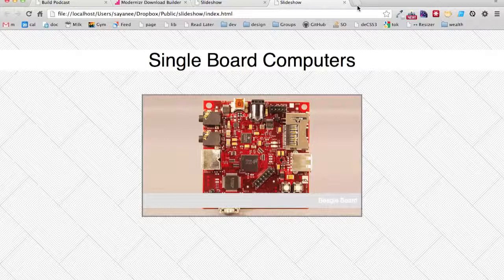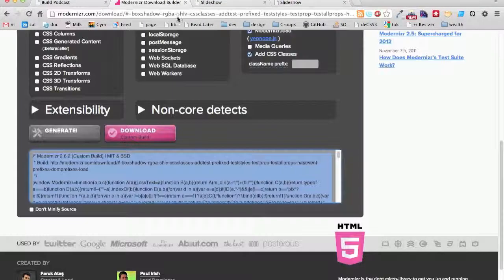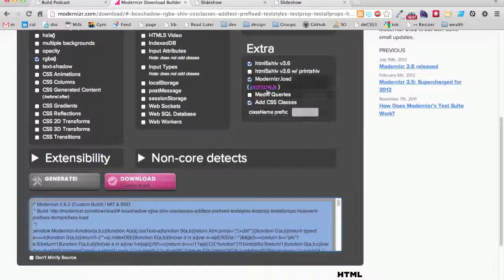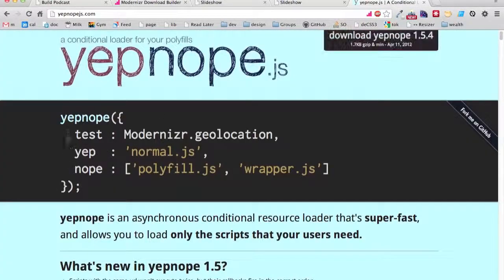So to deal with this in a fallback mode where CSS3 animation is not supported, we will have to load this library called YepNope that already comes with Modernizr. So YepNope is as simple as this. When you detect that a certain thing is available, if it is yes, then you load something. For us, it will be slides.css, and if it is no, then you load something else. It can be either a CSS or JavaScript. It is as simple as that.